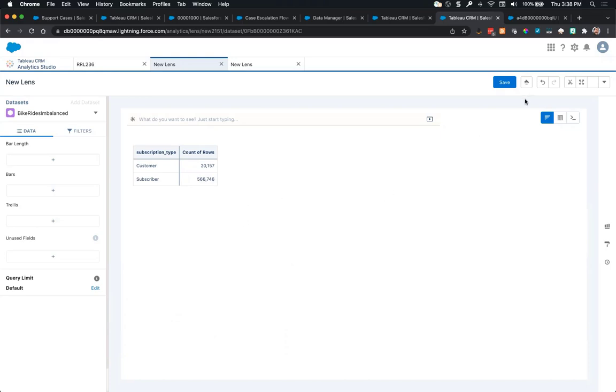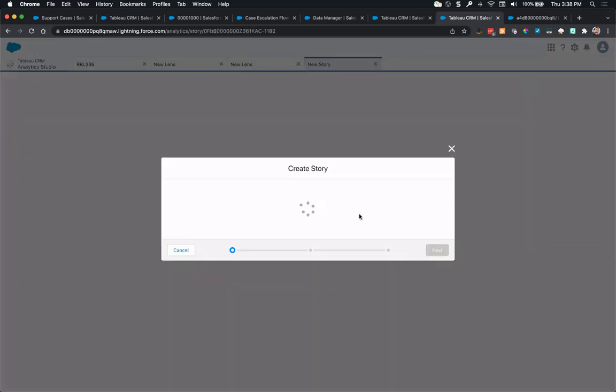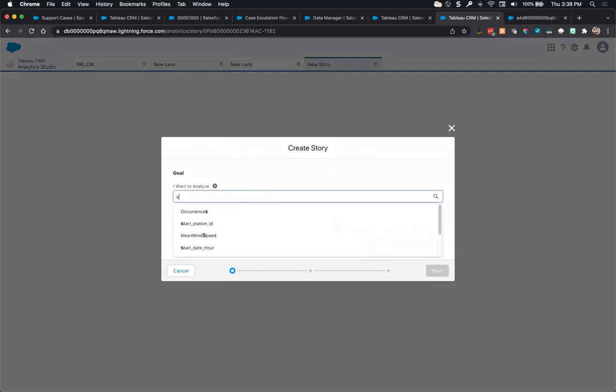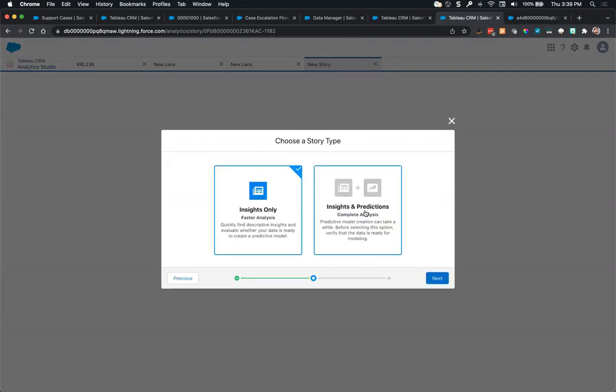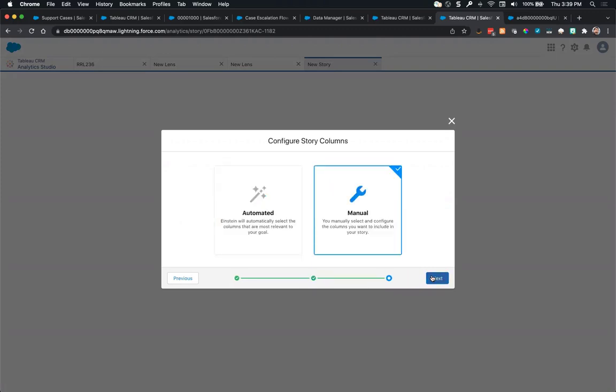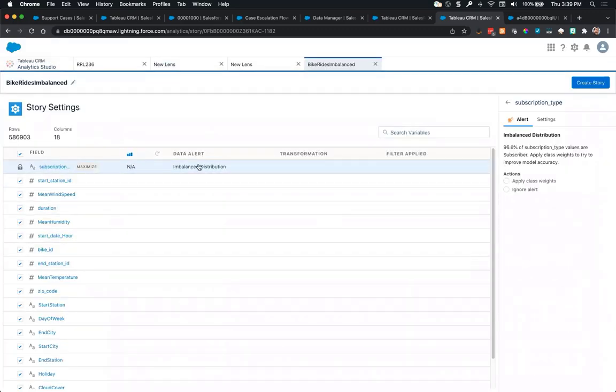So traditionally, Einstein Discovery hasn't been great on imbalanced data. In fact, we told you if it's less than 5% distribution, you shouldn't use Einstein Discovery. Well, no more is that a problem. So if I do subscription type here, and I want to maximize customer, go to my insights and prediction, go to manual, it's going to alert me when the distribution is less than, I believe, 5%.